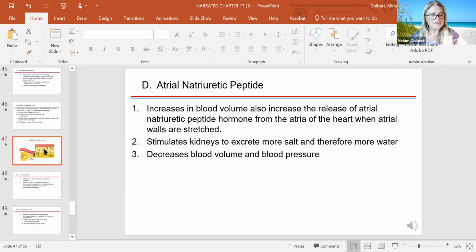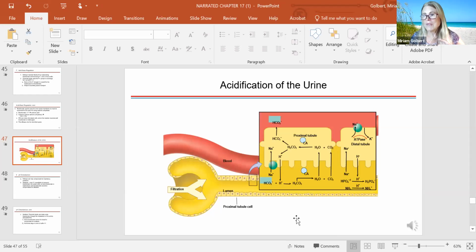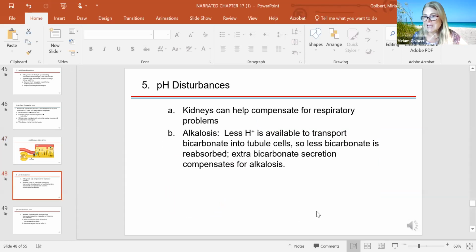All right. Other things that the kidney can do is to play with the reabsorption of bicarbonate and reabsorption of hydrogen ions. And so it has to do with your pH, right? If you have problems in your respiratory system, for example, alkalosis, so you don't have a lot of hydrogen ions in the tubules. So if you have alkalosis, what you want to do is get rid of bicarbonate, so you're going to secrete bicarbonate in the tubule, and you're going to make a more alkaline urine, so that we can keep the pH of the blood within normal range. Remember that alkalosis will be above 7.45. So if that's the case, it means that we need to reabsorb hydrogen ions and excrete bicarbonate.